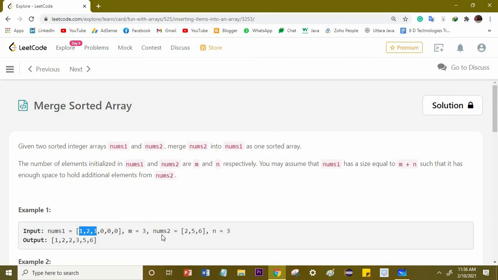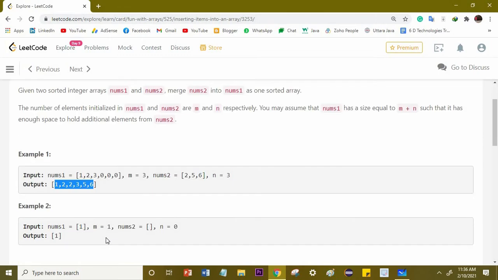We have to combine these two arrays together, which means we have to merge this array into this, so that all the empty space represented by 0 here will go away, and in place of that some elements will come, and after that we have to sort them, and the sorted array will be something like this. So there are two ways of doing this. The first way is very simple, but in that way our time complexity will increase. So first we will try a simple and bad approach.